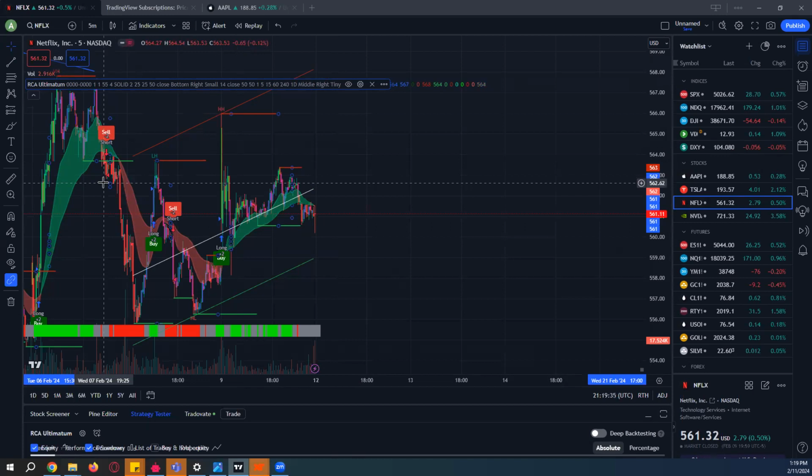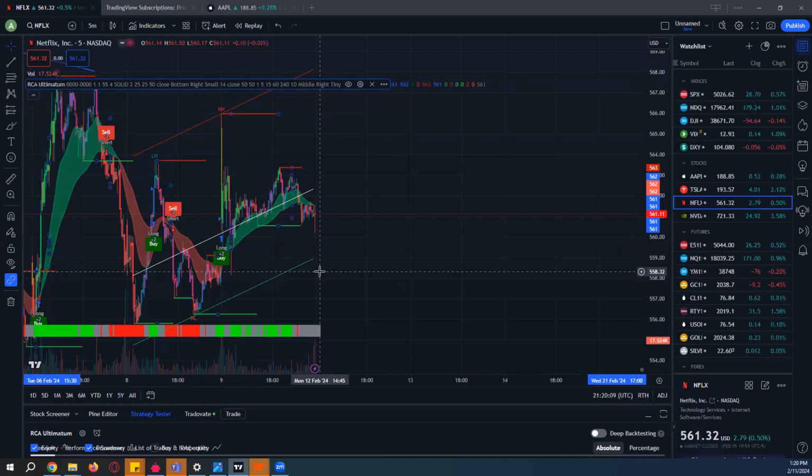Next time it was able to break the cloud, but nearly you can see that as long as the cloud is in red color, that means the stock is bearish. If the cloud is in green color and you get a buy signal, that is where you buy the calls. If the cloud is red color, you have a sell signal, that is where you buy the puts. Okay, so this is about ultimatum, where you can use for buying stocks, you can use for buying option calls or buying option puts, you can use for futures, right?